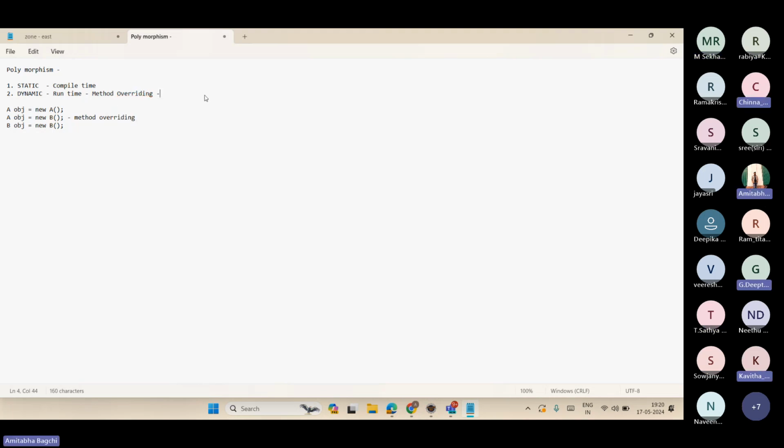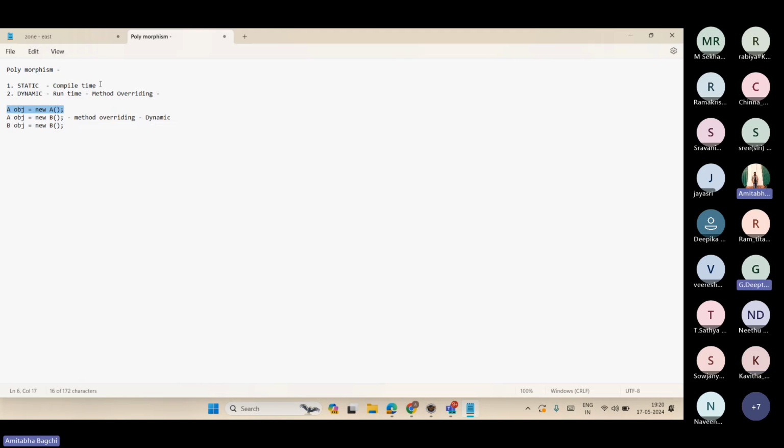So method overriding was causing this, that there would be a dynamic polymorphism happening in the runtime, because the compiler can't even guess where the output is coming from. And what was the example? This one, method overriding. That means this one was happening dynamically. And these two are very simple. You will never break your head over these two.